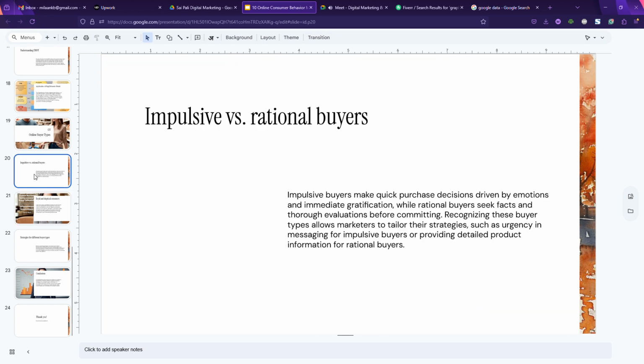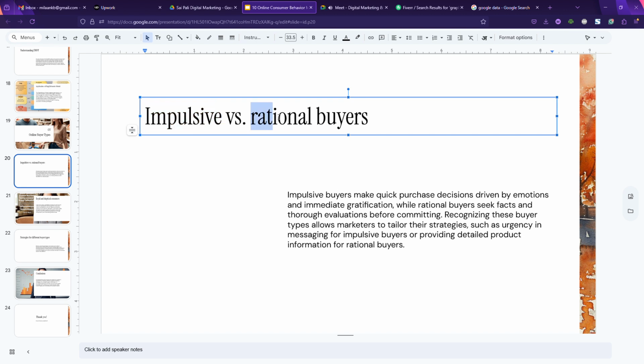So here we are talking about different types of online buyers. One is impulsive and the other is rational buyer. Impulsive is who decides on their impulse, they want to buy it, they will just go, then they will buy it, they won't give it a second thought. And rational buyers are the ones who will see a product, who would do their research, and ask if they need or they don't need it and all.